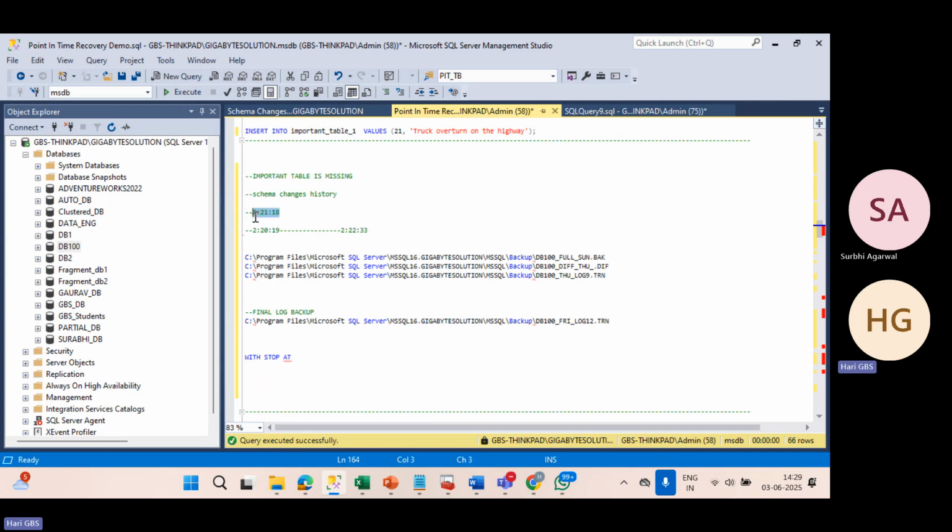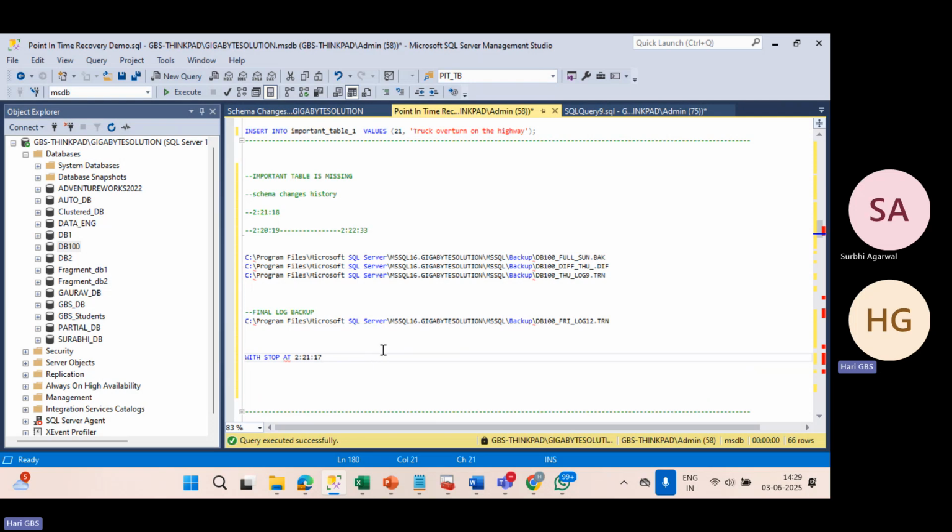So when was it deleted? 2/21/18, yes. So instead of 18, we can mention 17. So one second before, one millisecond before, at this time, we can recover the table. This is the procedure. Okay.